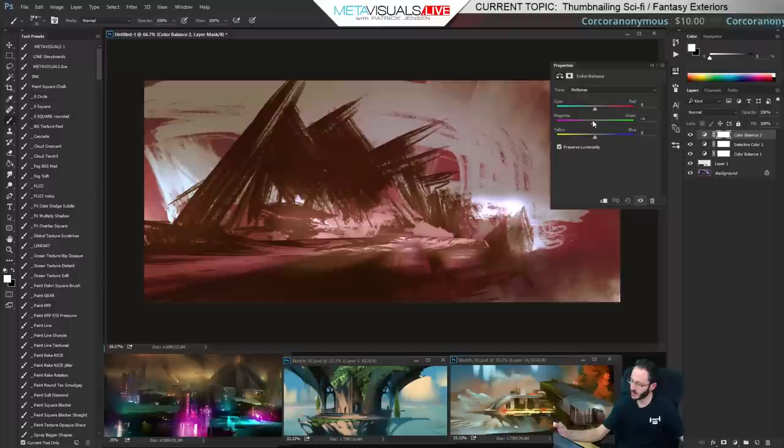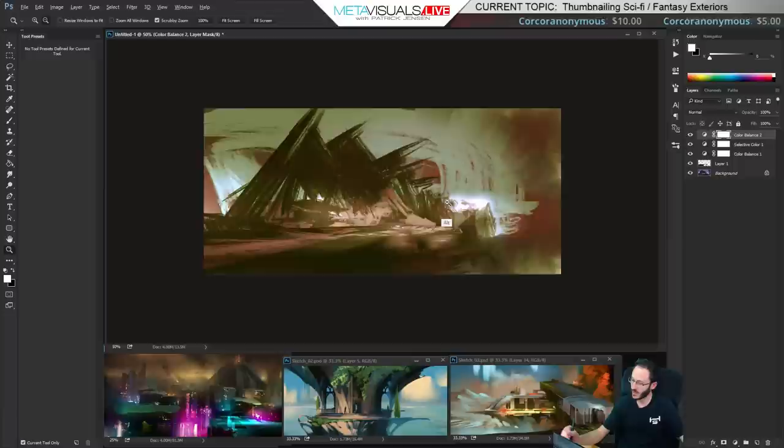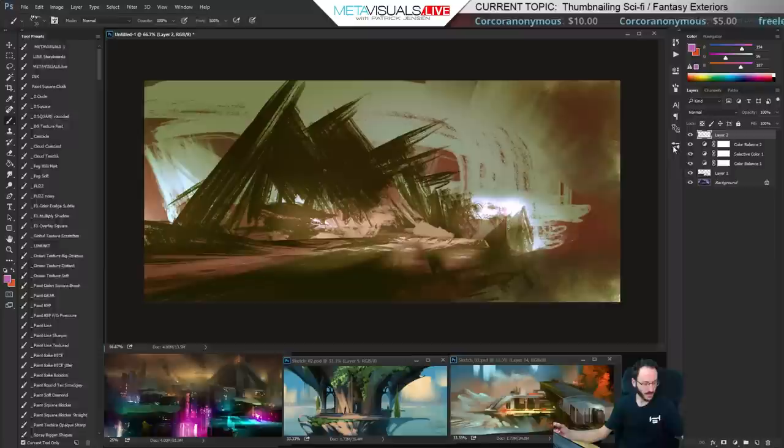Let's do another color bounce. There we go. That's a better place. I'm liking that. Let's keep moving. So sometimes I just pause and do a couple adjustments like that, get the colors in a better space, and then keep going.